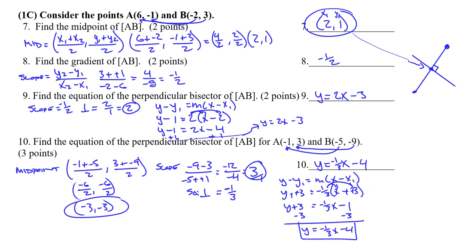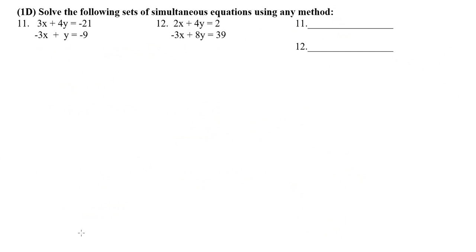All right, we just have a couple more left and we'll be good. 1D, simultaneous equations. Solve using any method except graphing. Don't graph these because it's going to be really hard. You have to draw those lines perfectly straight so they go exactly through the points. It's just not worth your pain and suffering. So always do elimination or substitution.